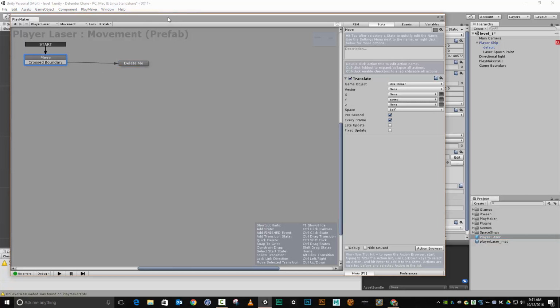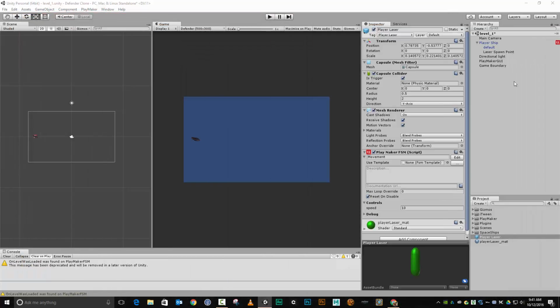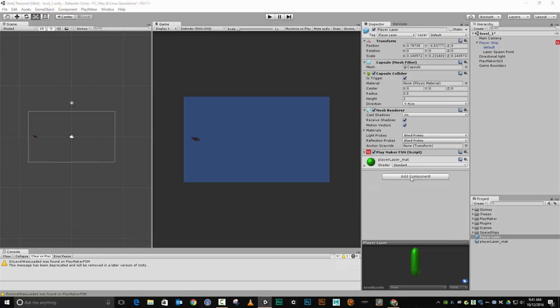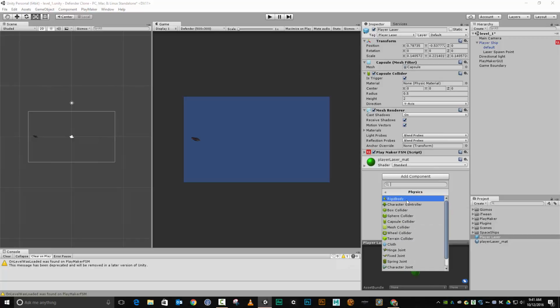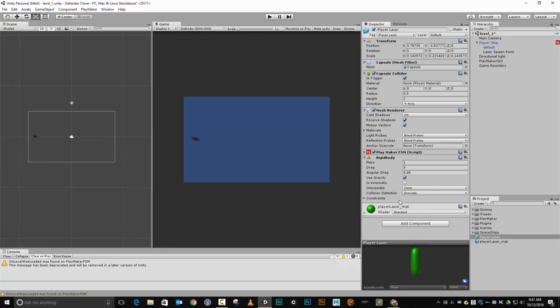Alright. So I'm going to need two things. Number one is, in order for trigger collisions to work, we need to use the physics system, because collisions are calculated through physics. So to use the physics system, I'm going to go with an add component, physics, and add a rigid body. This is what I need for physics. Now the thing here though is that I don't want physics doing gravity.